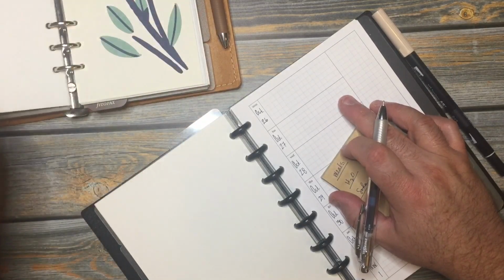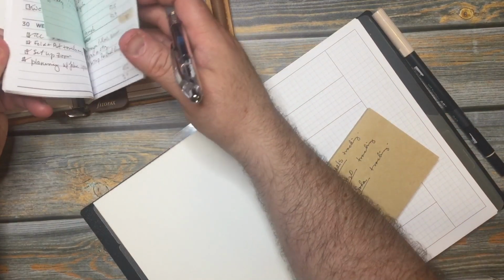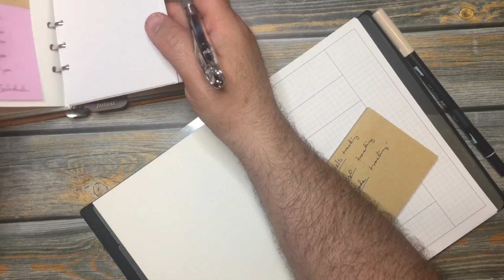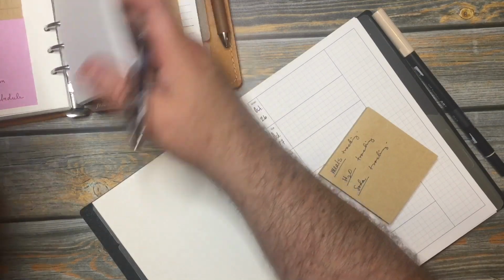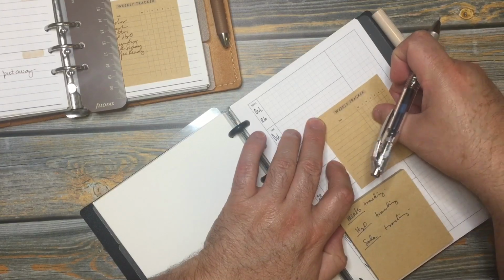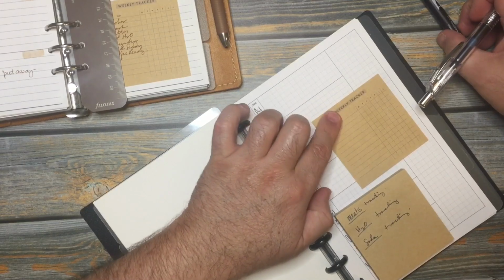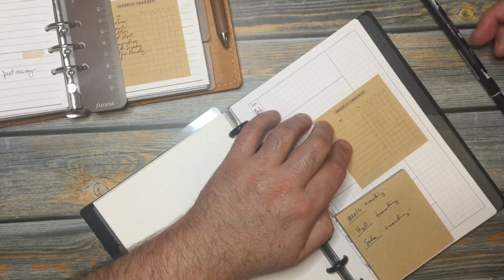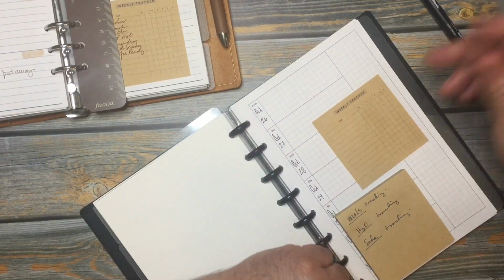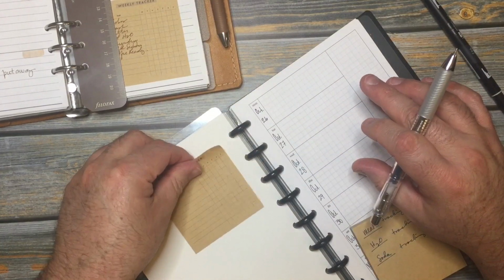I think I have them up here. No. I don't know where they are. Oh. This could be something that would be good for tracking. It's a weekly tracker. I wonder if I can take this and make it like a daily tracker, or find a way to make a daily tracker to print on a post-it. But this is something I could use.